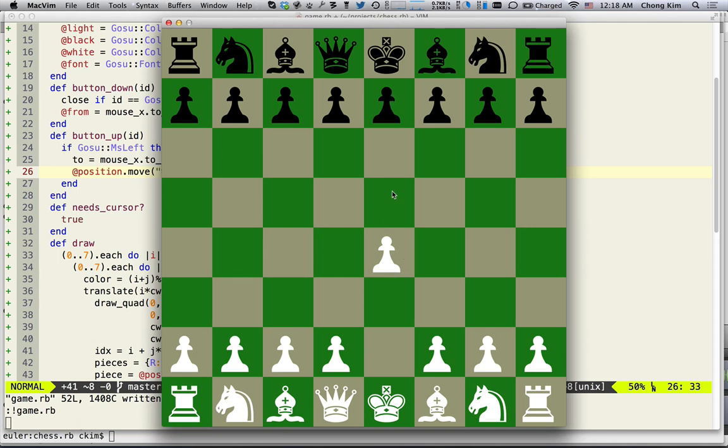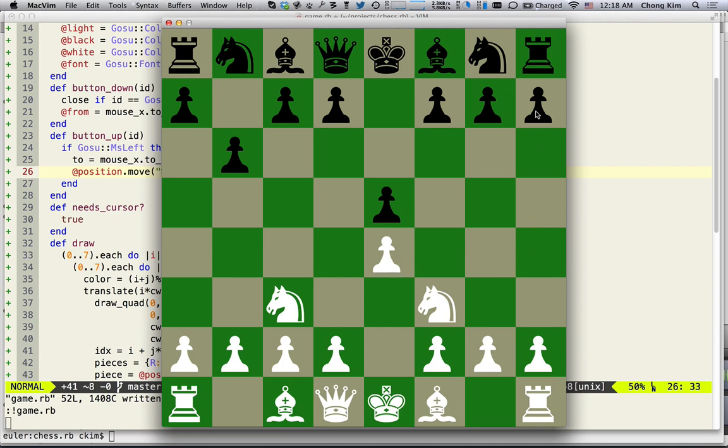And I should be able to make a move for black now. If I try to see if I can make some illegal moves. Okay, so it's black's turn. So if I try to move my white knight, I still am able to move my white knight though.